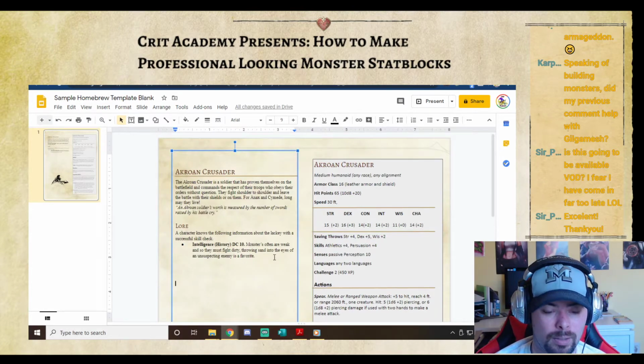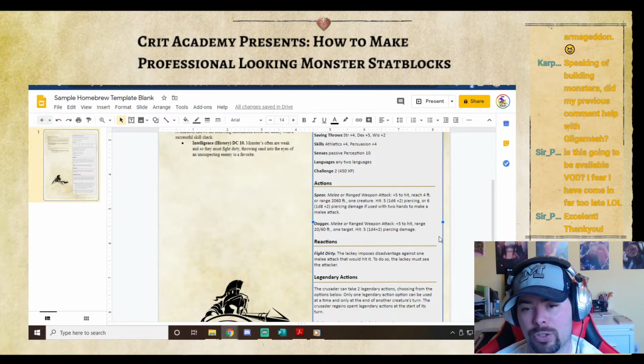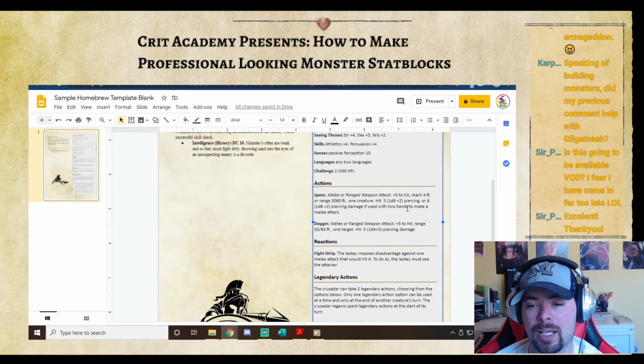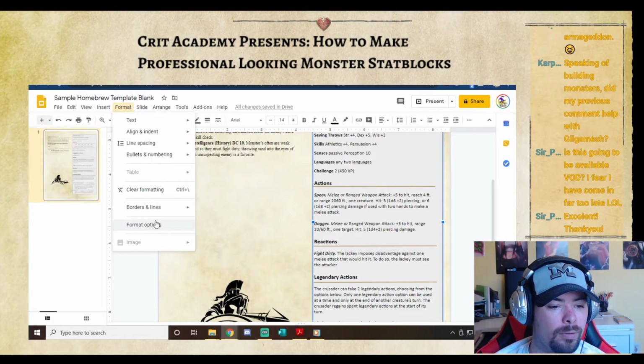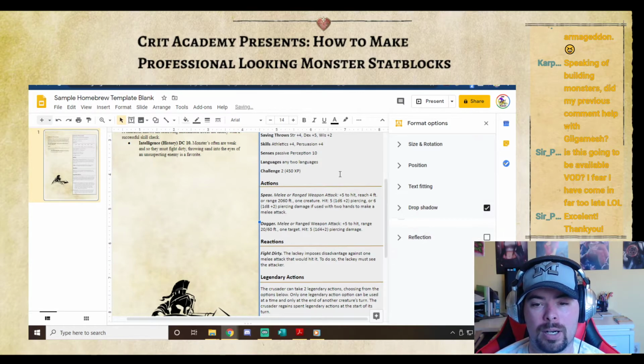But you get it. I'm not going to bother with it. But it's a personal decision. You can also make it a little bit transparent too. If you select it, and if you want to be able to see some of the fade from the background, you can fade this box. I think if you go to format options here, not under drop shadow.